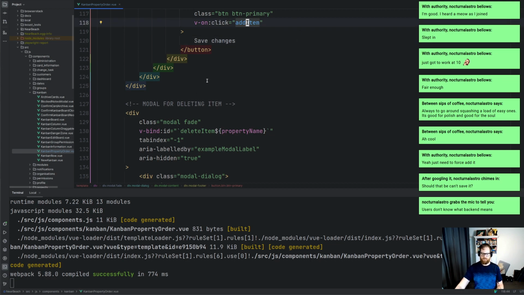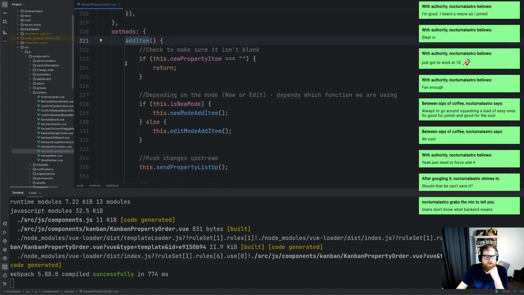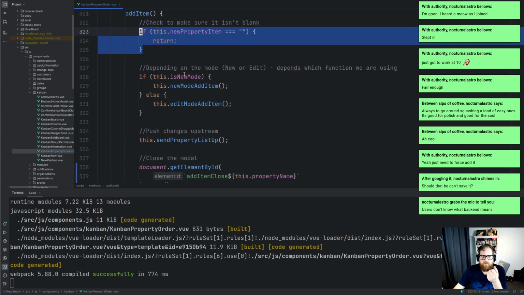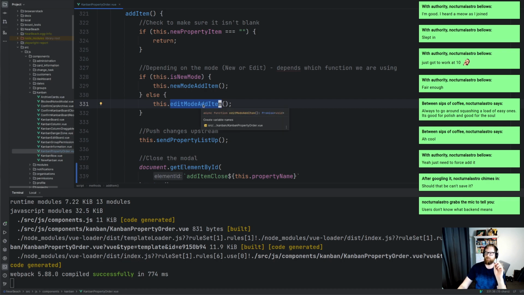This is add item. So we've got if new property item equals nothing, return. If new mode, add item, depending on new mode or edit, depends on the function. Oh, okay, so in this case, we're in edit item. If memory serves me correctly, this particular component is used when you're creating a new Kanban board or editing a Kanban board.